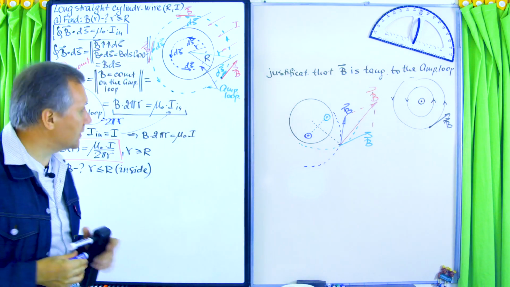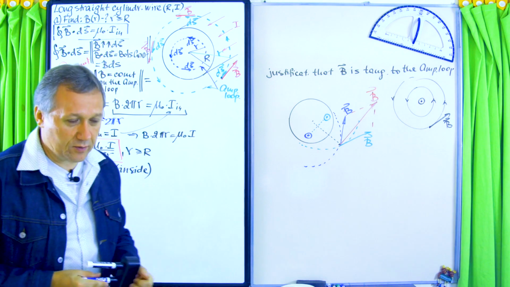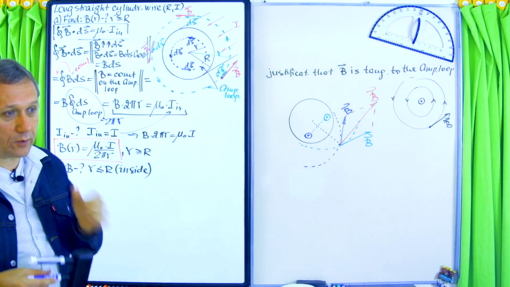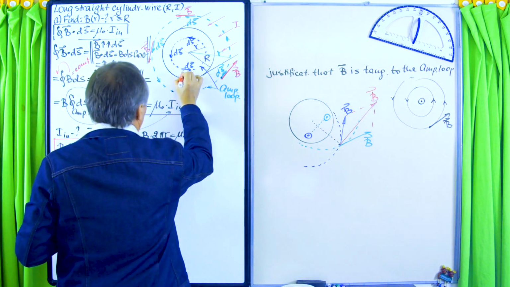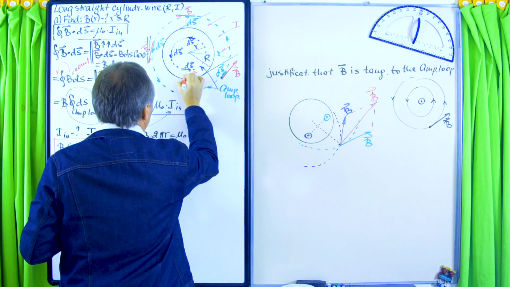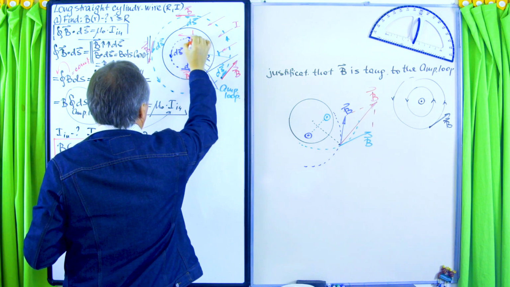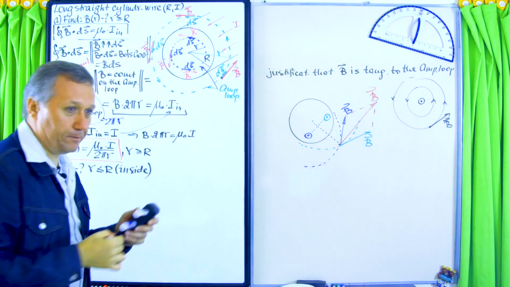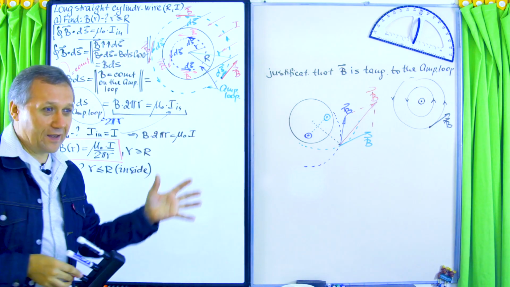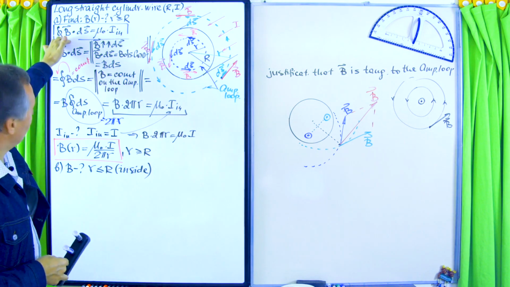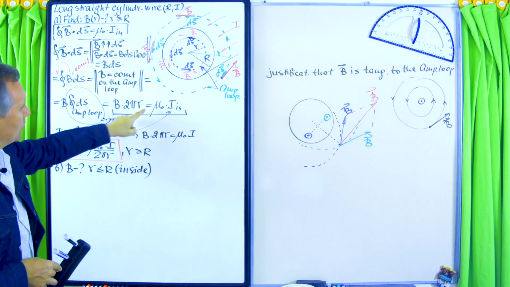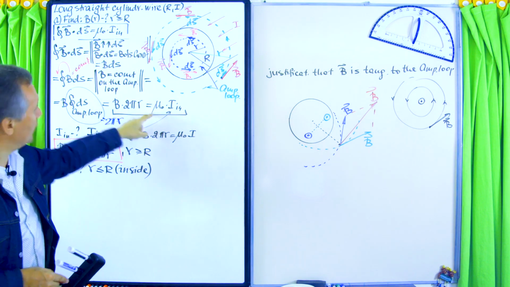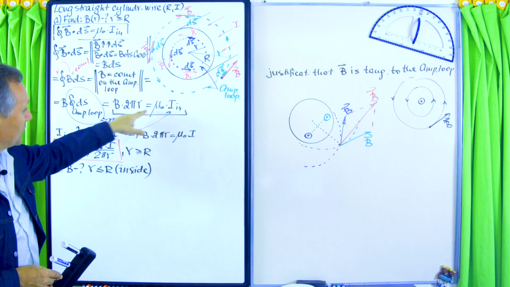Okay, the magnetic field will still be the same, tangential. Right? Again, since we picked this circle centered on the wire, of course, the magnetic field will be the same. So B, B, B. Right. And I claim that all these steps from this point all the way to this point are going to be exactly the same. You can just rewrite them right up to this point and write this.